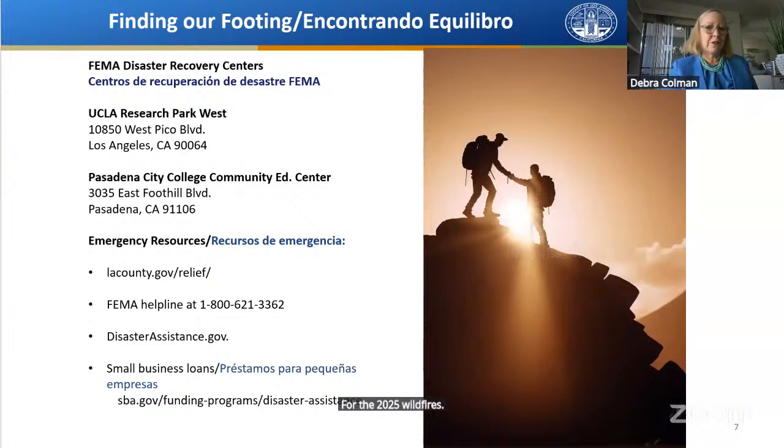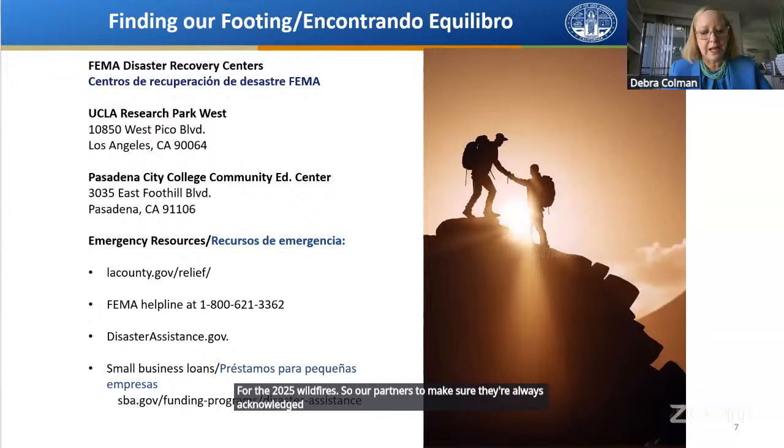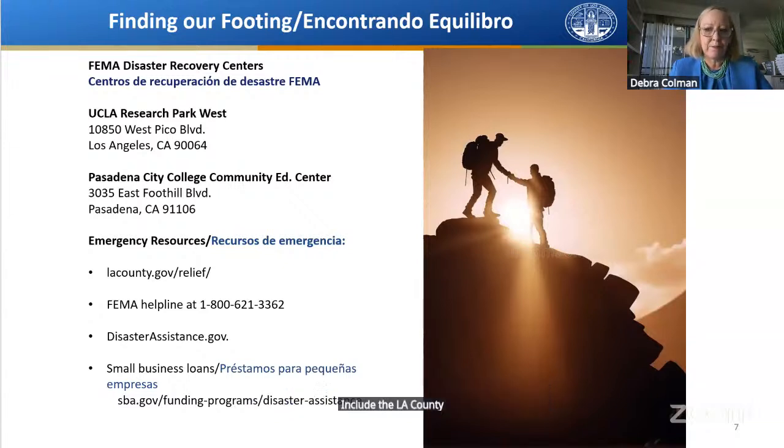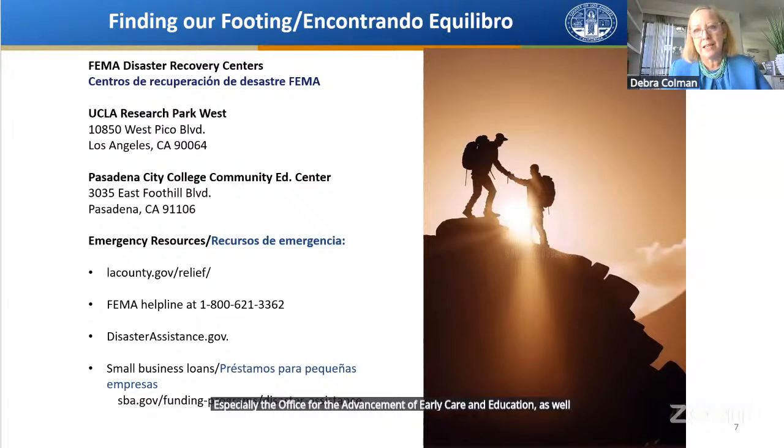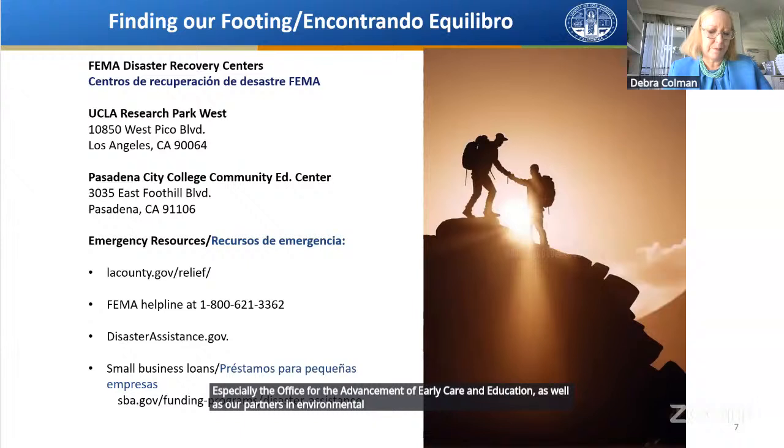So our partners, to make sure they're always acknowledged and we extend our wholehearted gratitude to them, include the LA County Office of Education, the Department of Public Health, especially the Office for the Advancement of Early Care and Education, as well as our partners in environmental health. The Child Care Alliance of Los Angeles, SEIU Local 99, also known as Child Care Providers United.